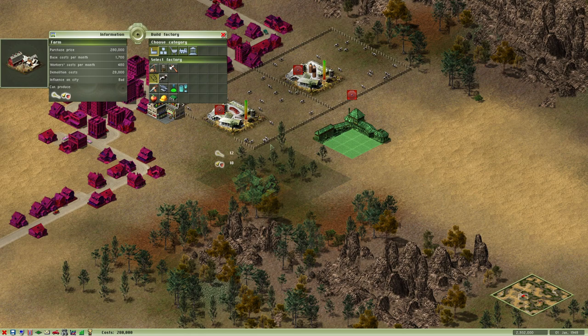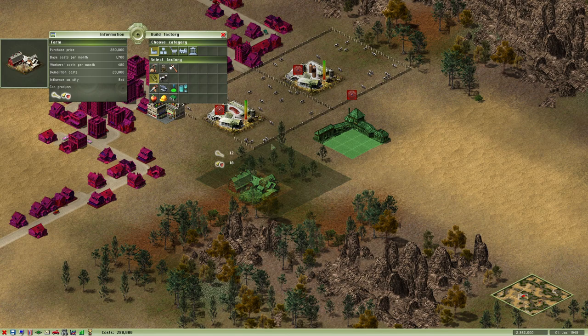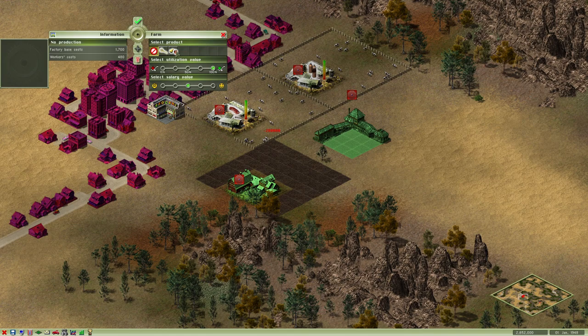Now, like I said before, what might have been the best strat for this might have been to go right into electronics. But I wanted to show you how I did it because I miss Bart County, which is the first mission I ever played. And this is how I handled it. 18 isn't bad. What did I say? I need 24. Let's slap down, turn on the fruit.